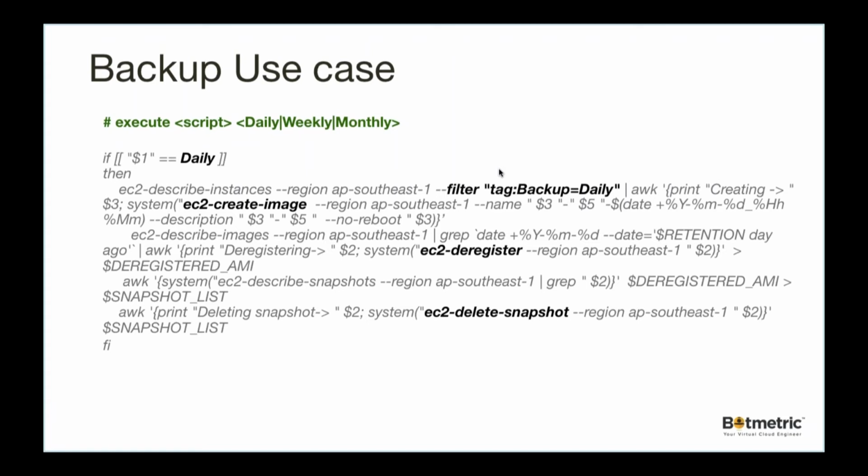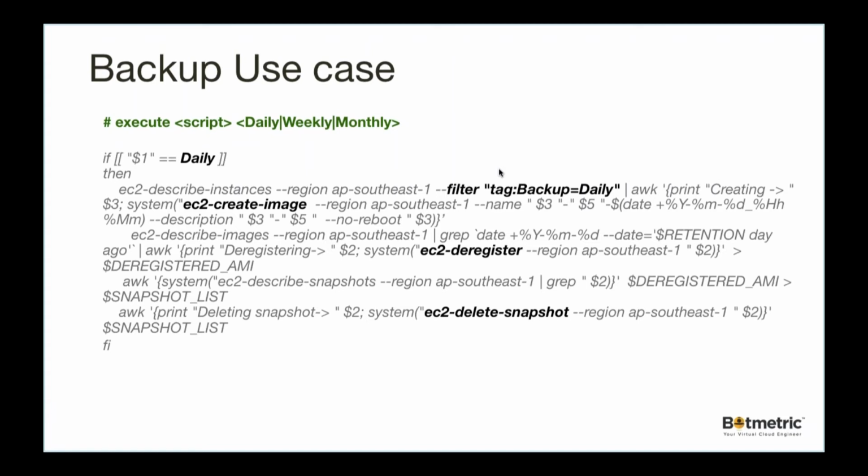This is one of the use cases which I'm highlighting here: backup. You see, people right now do backup normally in a normal data center, the data backup. They can't take a complete server backup. But when cloud came into the picture, you can do a complete server backup, which they call a snapshot. You can take a complete disk snapshot, a complete image of the complete server. People do this right now from the AWS console, or maybe they use third-party tools. But if any developer wants to achieve this, it's very simple.